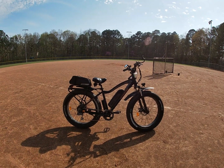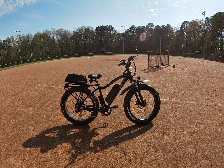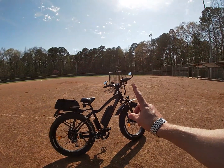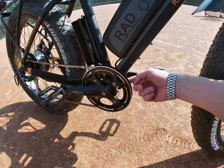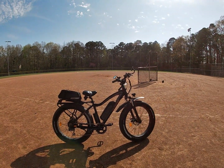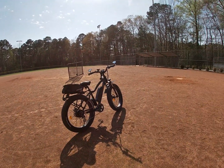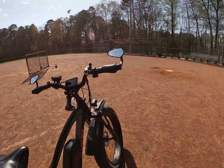There are a couple different ways to ride it. Number one: you can ride it just like a regular bike — don't even have to turn it on, just pedal it around like a normal mountain bike with no power. If you run out of battery you can just pedal it home. Number two: pedal assist. There's a little sensor back here with magnets that tells the computer when you're pedaling, and as you're pedaling it gives you power. It makes pedaling crazy easy — you feel like Superman. That's the second way: pedal assist gives you motor assistance as you pedal, making it super easy to ride.